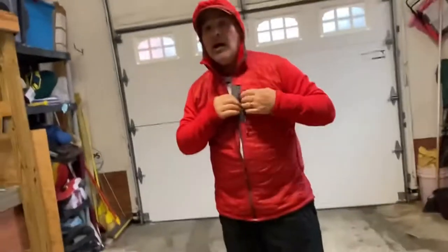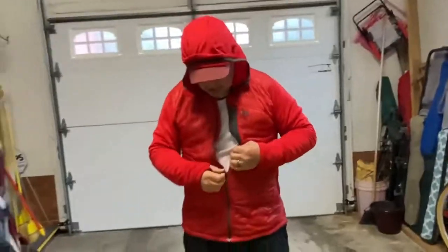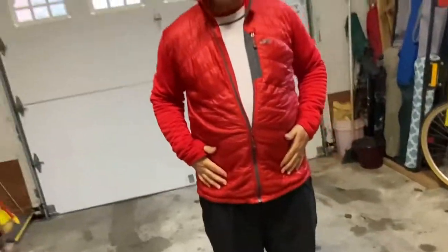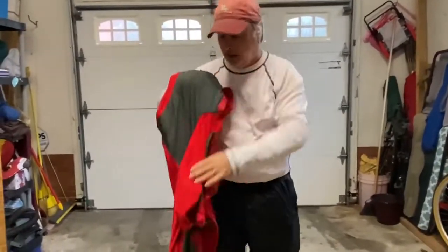It has a breast pocket, which I did put my phone in, and I used that today to keep my phone underneath my rain jacket. So you can see it's a nice deep pocket, and it has a good zipper on it. It has two pockets on both sides, so it allowed me to store my gloves and my mittens there underneath my rain jacket, and I was able to get those gloves real easily. So that was my third layer. Again, I'll cover the Outdoor Research hoodie more in depth when I talk about it. And so, I'm going to lay that off.